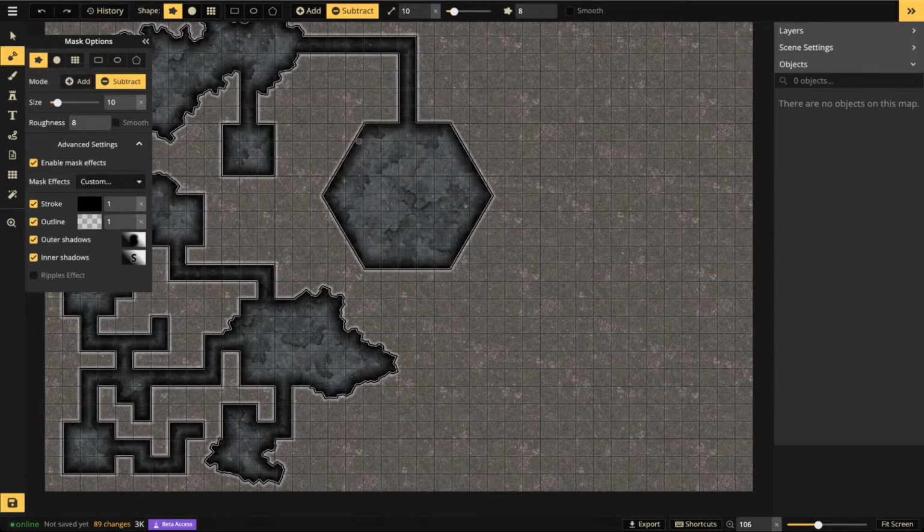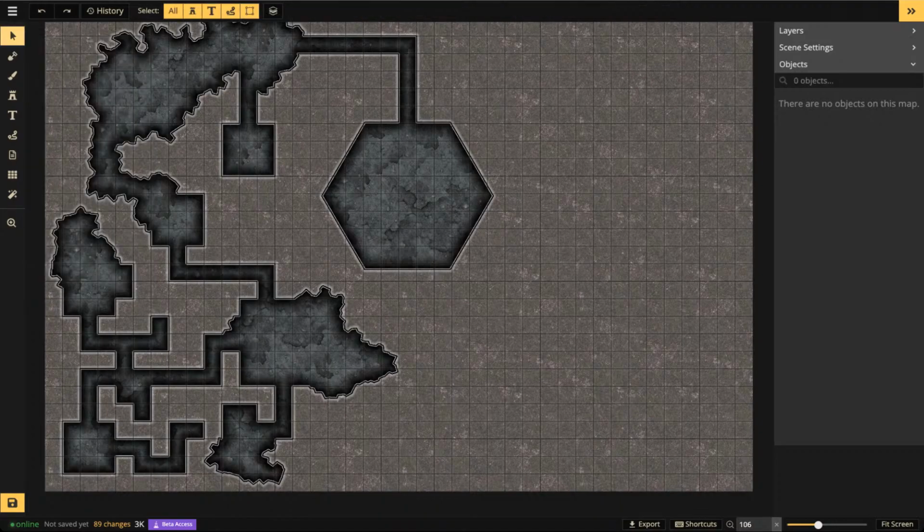Things are getting a little laggy. I am editing in 3K. If you haven't noticed, there is a new edit in 3K option. It shows up when you create a new map. Just click the 3K resolution. It will open up in 3K. It's a nice middle ground between the blurrier 2K and the very much sharper 4K Ultra HD editing option, and that can lag on computers. So hopefully a 3K editing resolution will make it look so much crisper and nicer at that resolution when you're working on your map, because nobody wants to look at a map that's blurry, right?